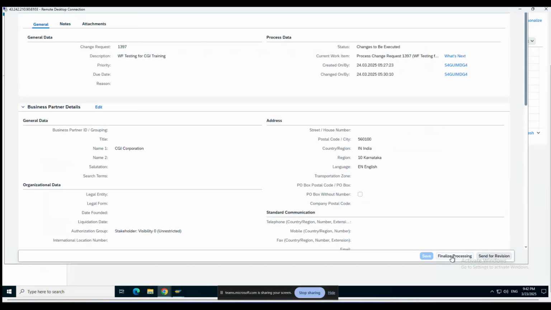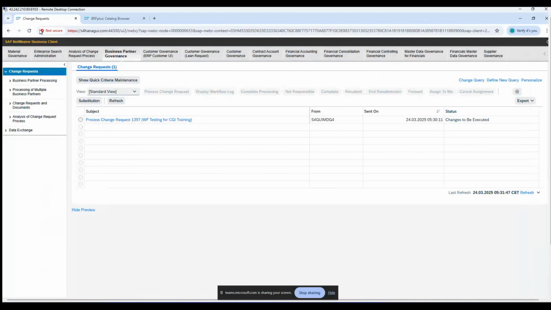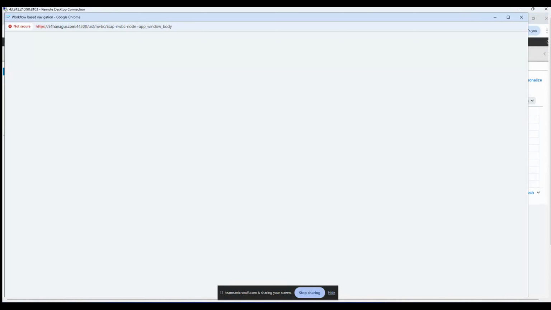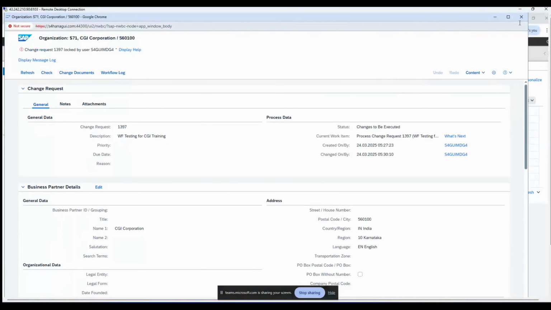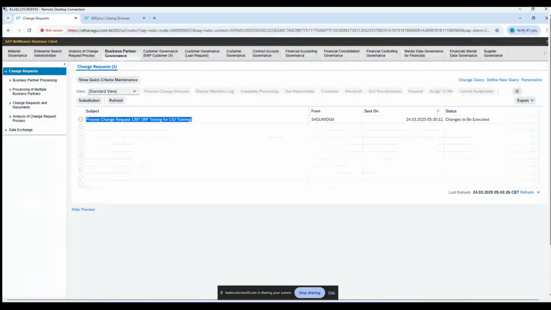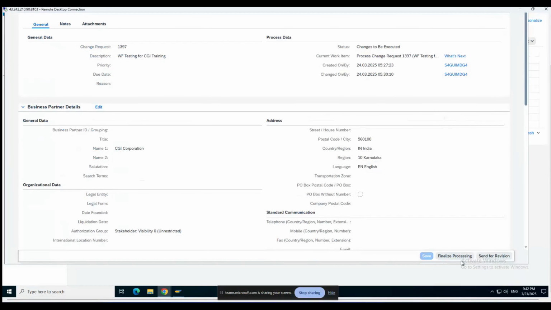Can you see here? Now it has come to the next level. The idea that I wanted to show here is, let's refresh this and open this again. That request still stays alike. But if you see the open request that we have created, since we have added a point there, you can see again finalize request and send for revision.